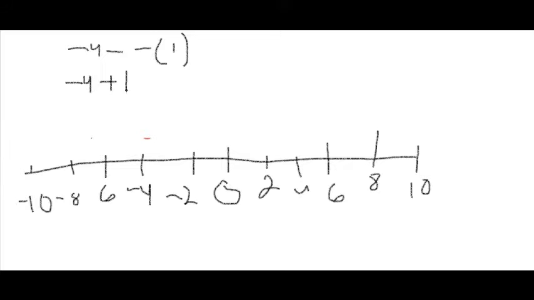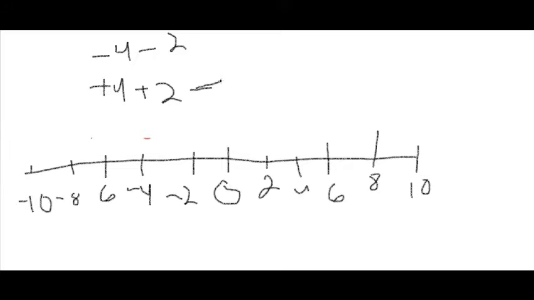Now the next problem is negative 4 minus 1. Alright, what we're doing here is these two minuses make it a plus, so we have negative 4 plus 1. And same philosophy, we start at negative 4, we add 1, so it becomes 3. Because when we subtract them from each other, we take the sign of the larger. When we subtract them, it's going to be 3, but we look for the larger number. The largest number is 4, and it has a negative, so the answer is negative 3. All right, now number 7 you will figure out.